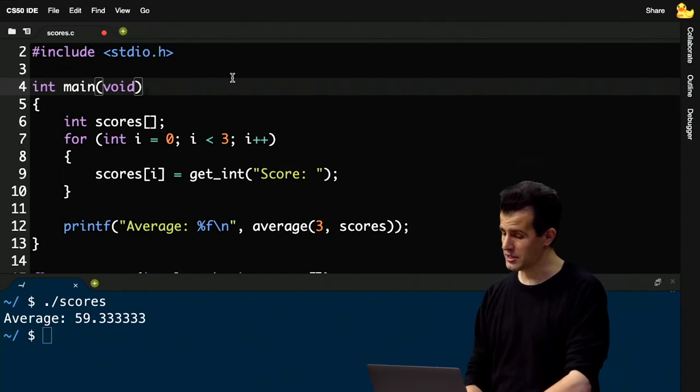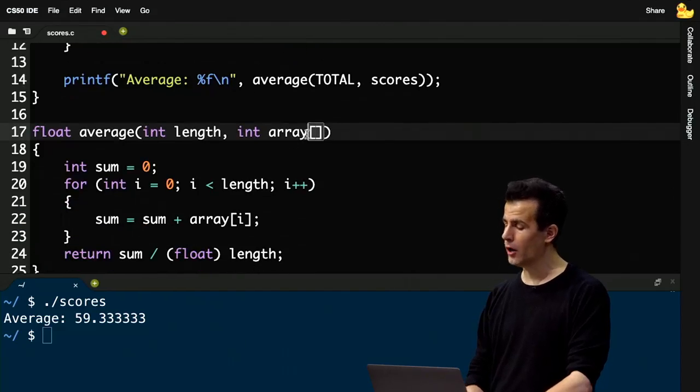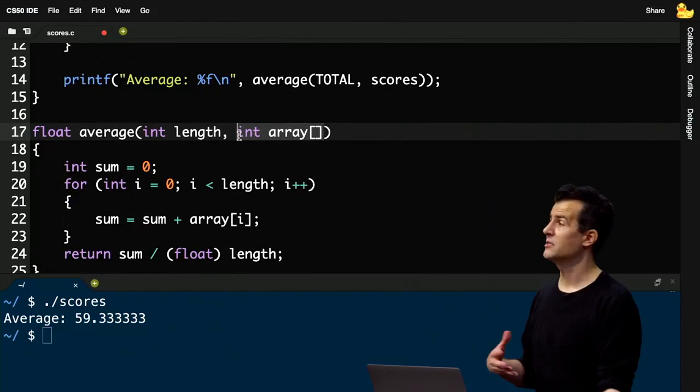The exception to that is that when you're passing an array from one function to another, you do not need to tell that custom function how big the array is, because again, you don't know in advance. You're writing a fairly generic dynamic function whose purpose in life is to take any array as input of integers and any length and respond accordingly with an average that matches the size of that thing.